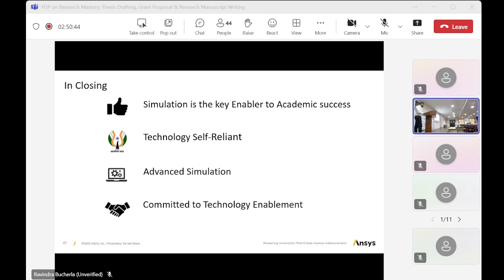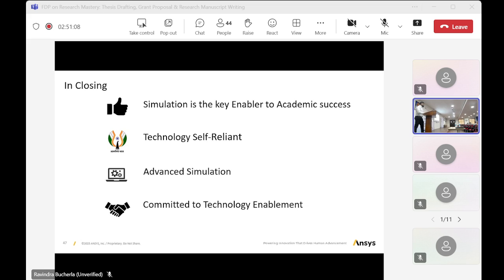Overall, simulation is the key enabler to all academic success, whether in terms of teaching, research, or collaborating with organizations like DRDO or others where you want to get funds and develop a product using physical and simulation results.